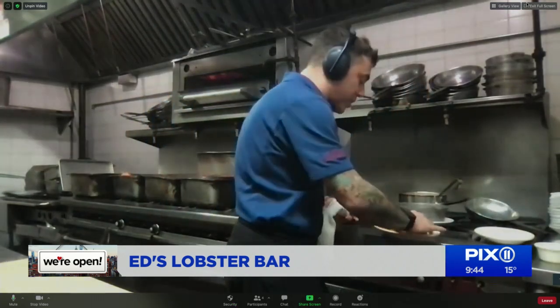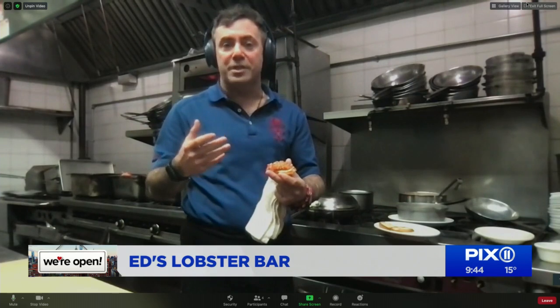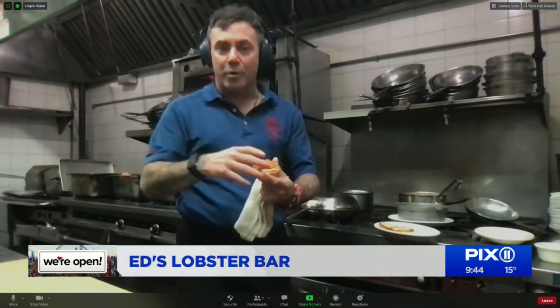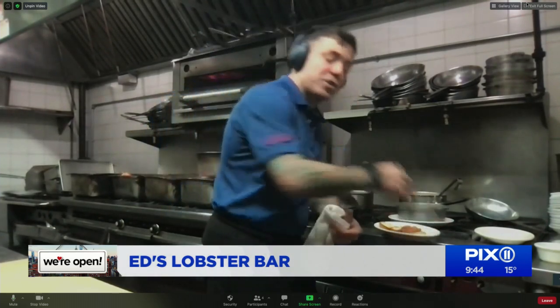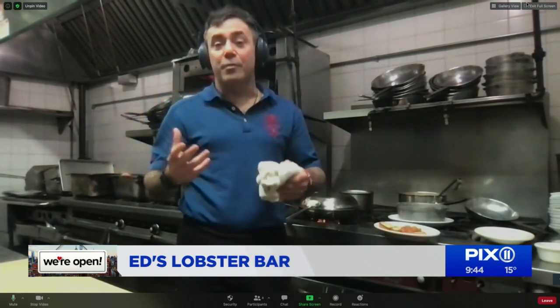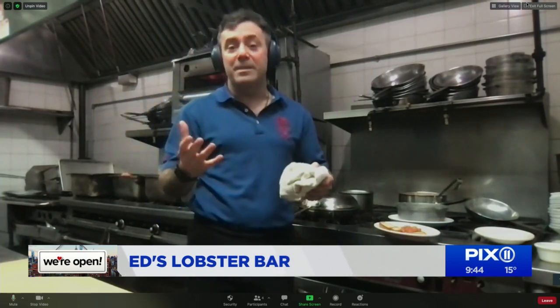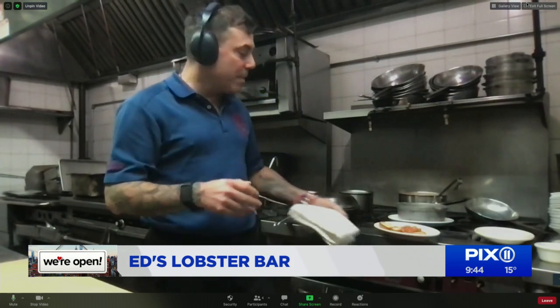We also have our roasted red pepper crostini which goes on top. The pepper is roasted in advance, then chopped with a little anchovy, parsley, and Grana Padano cheese — it's really super flavorful. We have some on set and it's fantastic even just eating it alone, or dipping it right into the broth.